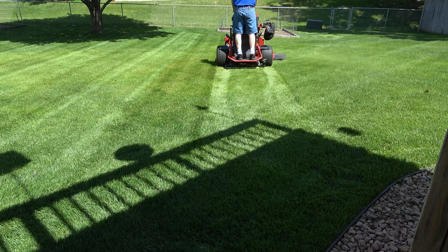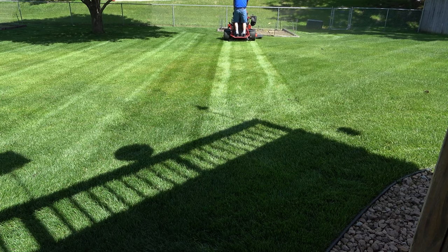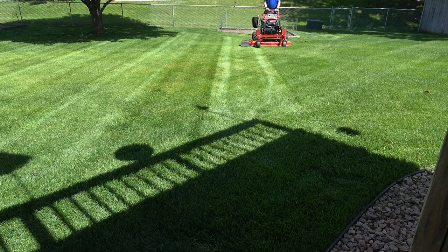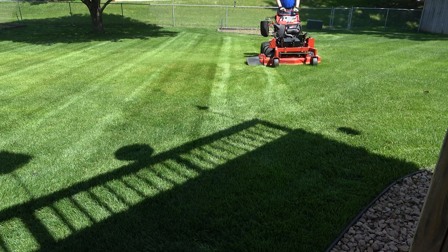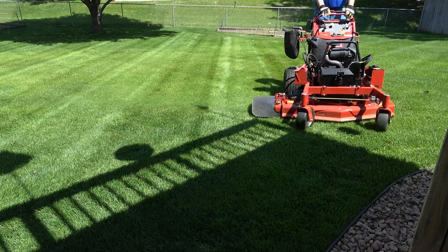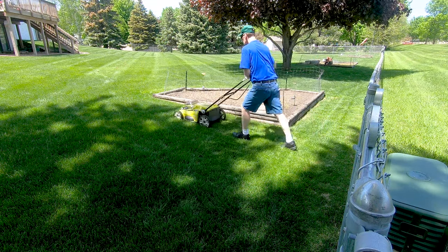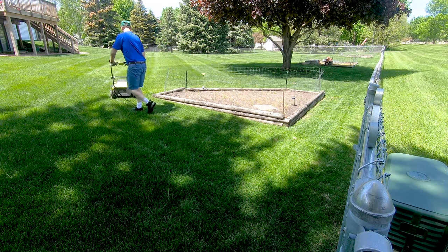A little while later, it's time to break out the big mower for its first mow of the season. It's fun to mow my lawn with my commercial mower. I still use the small mower in the backyard for any places that the big mower can't get into, and uneven places where the big mower might scalp the grass a little. I also mow a perimeter pass alongside all obstacles like gardens, fences, and trees, to give me more room to turn my big mower without scuffing the turf.